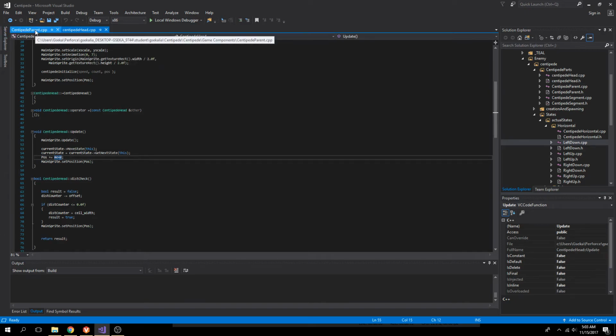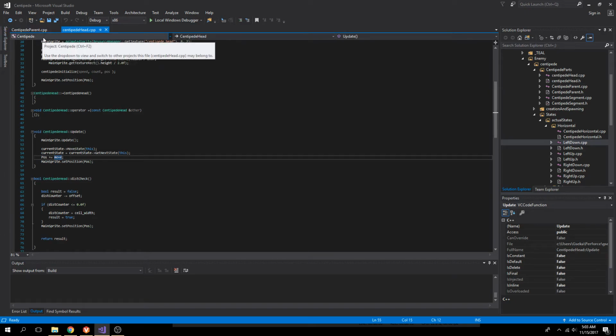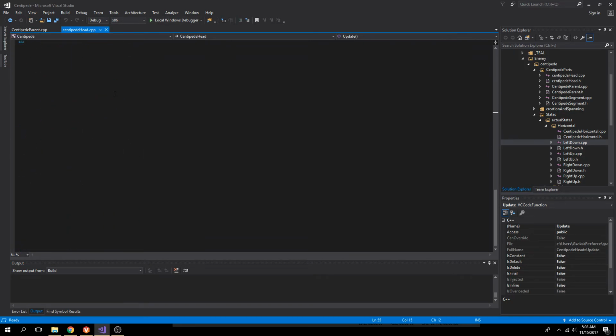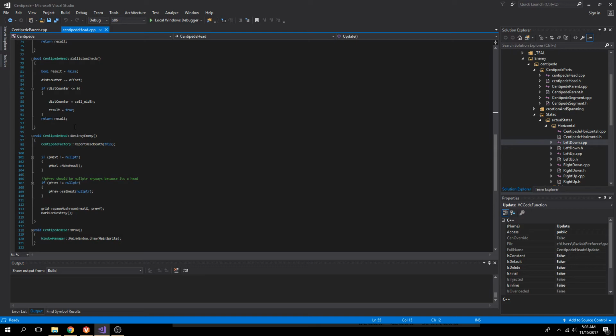So splitting. When a bullet hits a centipede, is it here? Yes. Destroy enemy is called. And if the hit centipede has a segment attached behind it, its P next, then it will, in a sense, turn the segment behind it into a head.